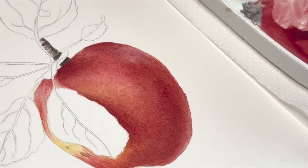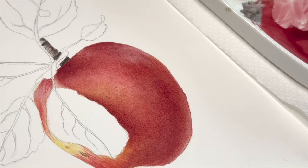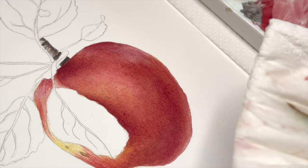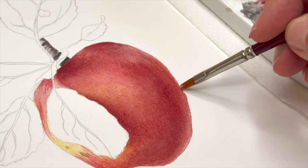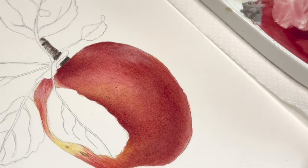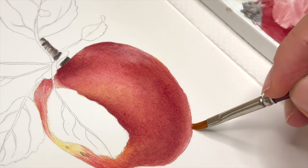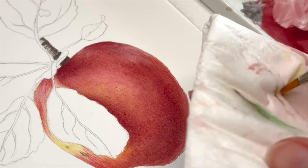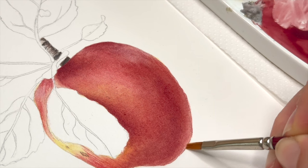Now, while I wait for the apple to get dry, I'm taking eradicator brush and I will correct this edge, which is slightly looking crisp, not critically, but I want to have it more softer. With the round subject, we need this, it is called in botanical painting, disappearing edge, because it doesn't end there. This is not the end of this subject. It goes away from our eyesight and we need to get this edge softer, even a little bit fluffier.